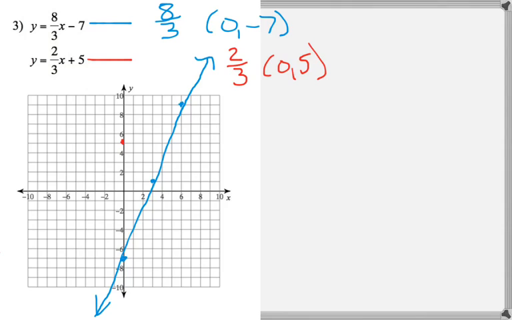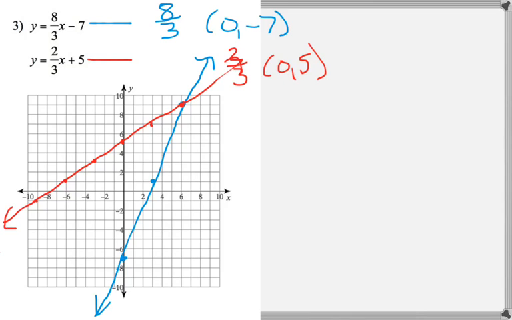and then we use our slope, up 2 over 3. Up 2 over 3. We can't go up 2 anymore, but we can go back to our y-intercept, and we can go down 2 and over in the negative direction 3. Down 2 and over in the negative direction 3 again. Now we have all the known points on the graph.